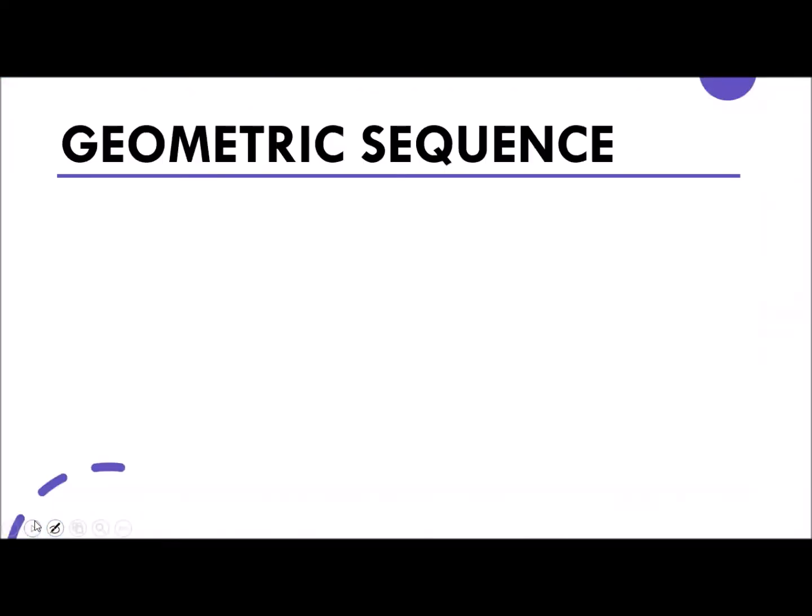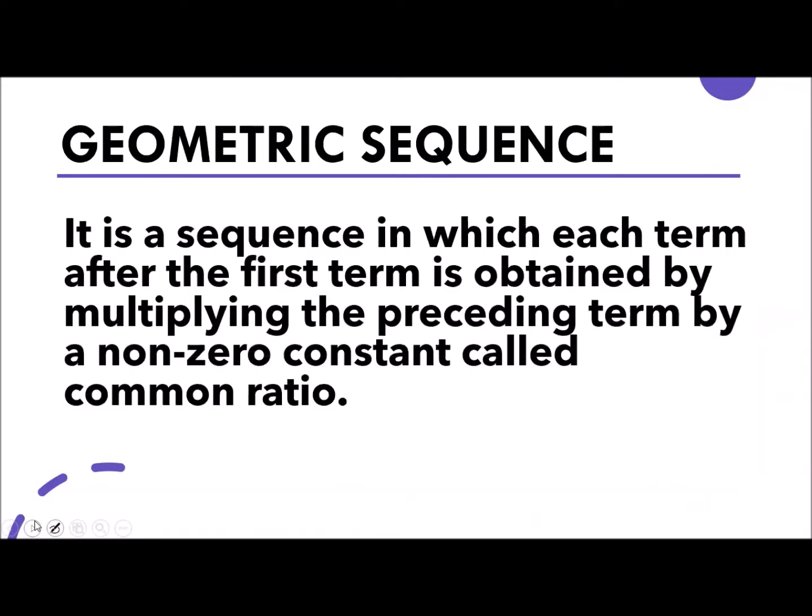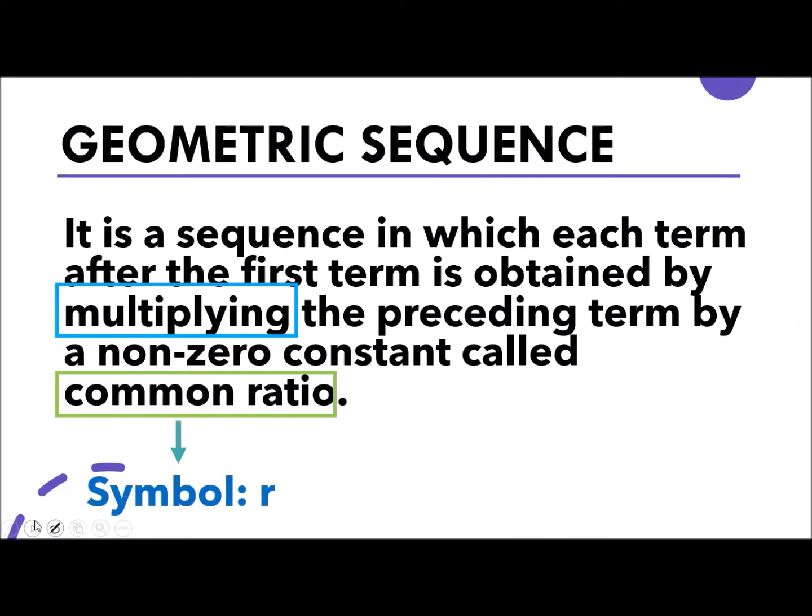So we've tackled this on our last video. So we've learned that geometric sequence has a common ratio, wherein we could get the common ratio by dividing two consecutive terms from right going to the left. And as we go on with the next terms, we need to multiply the common ratio, whose symbol is small letter r, and take note that it should be non-zero.